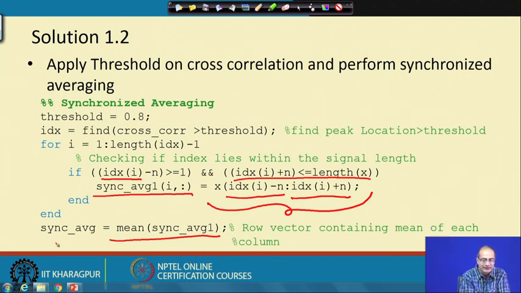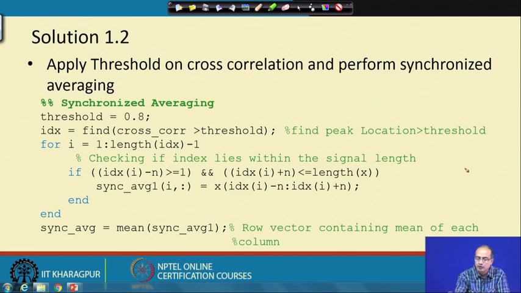That will give us the synchronous average value, that row. So, that is the way we have been successful in computing the synchronous average. That is the code. Now, let us proceed to see how we get these values.